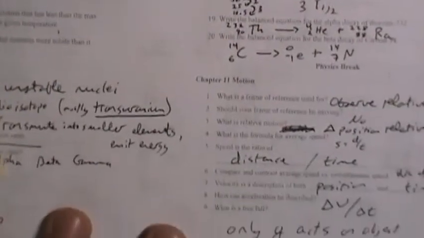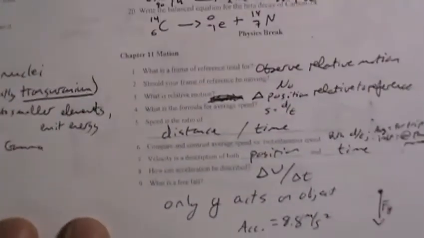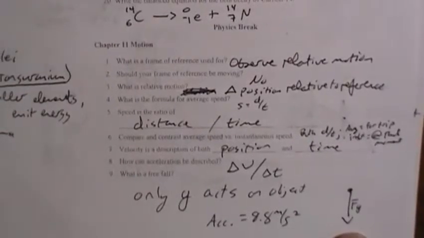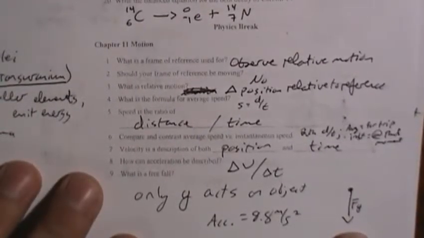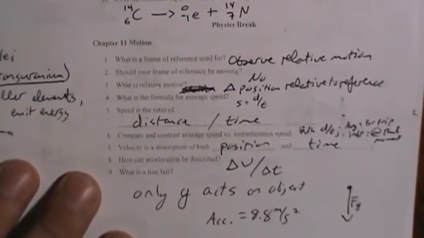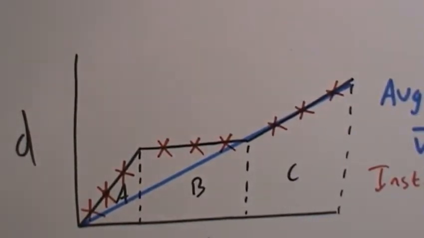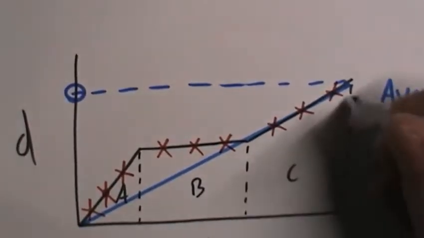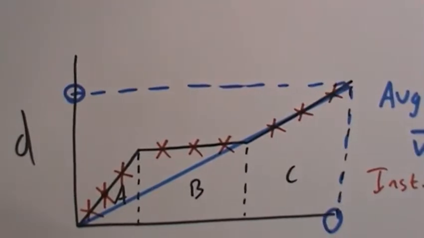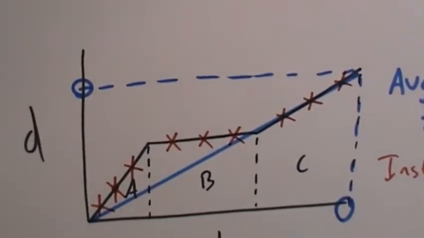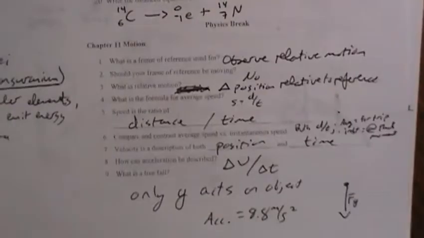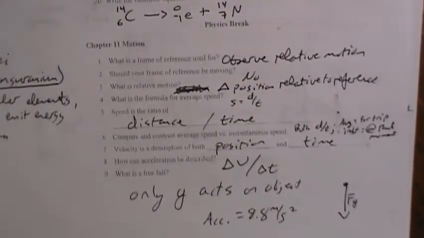And the easiest way to do this is if you're given a whole graph and they ask for the average speed, it's the total distance over the total time, d over t. Going back to that graph again for a second, what that would mean is I would want to read my final total distance traveled, whatever that is, divide it by my final total time, whatever that is. And that would be your average speed for the trip. Instantaneous speed you would have to calculate at each given point. So if they give you a point in time, you would have to calculate it for that particular point.